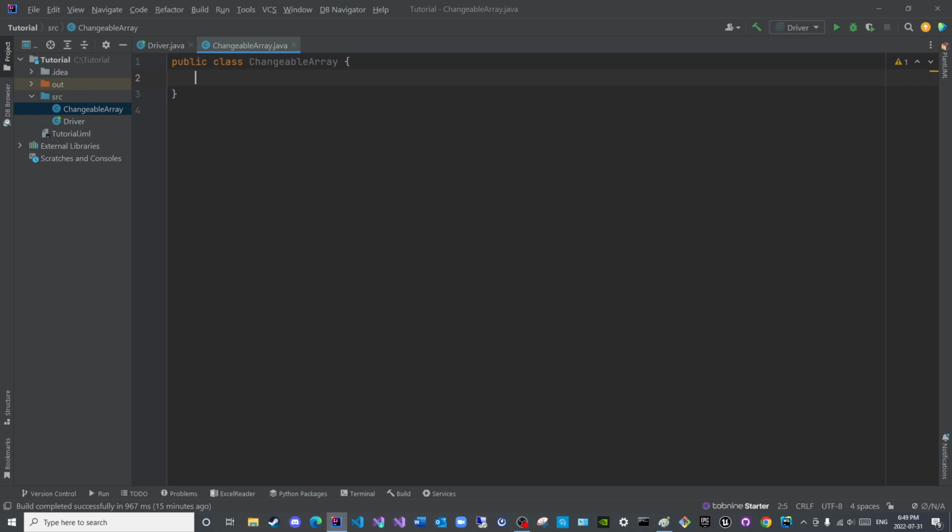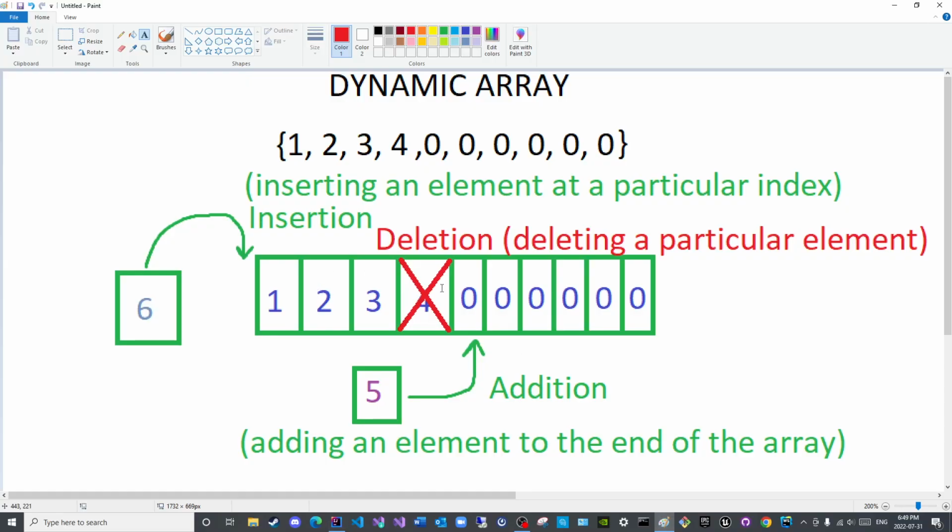Okay, so firstly what you will need are 3 instance variables or fields. You will need the size of the array, and this refers to the elements that are not null, that actually are part of the array, that serve the array.